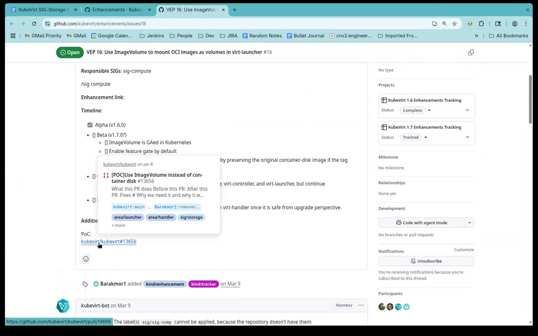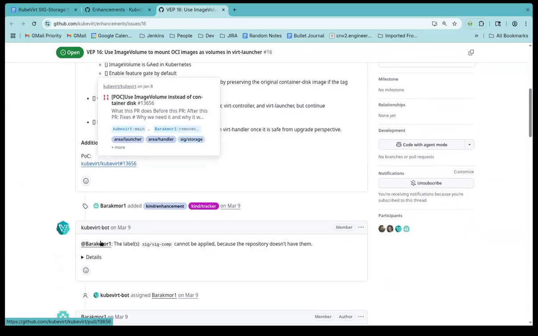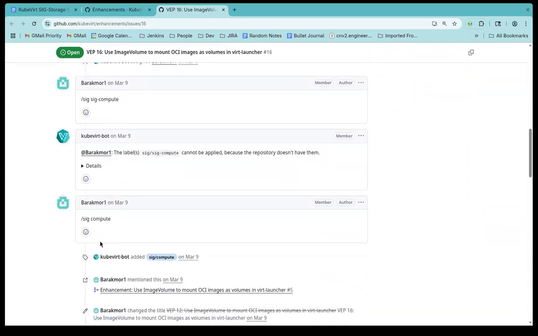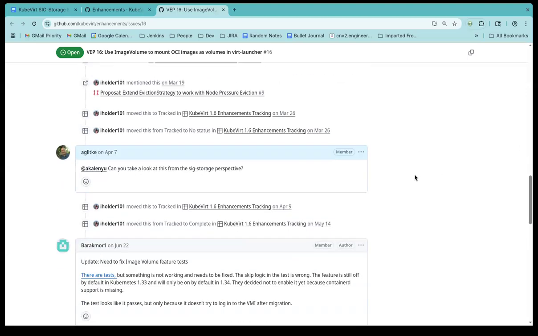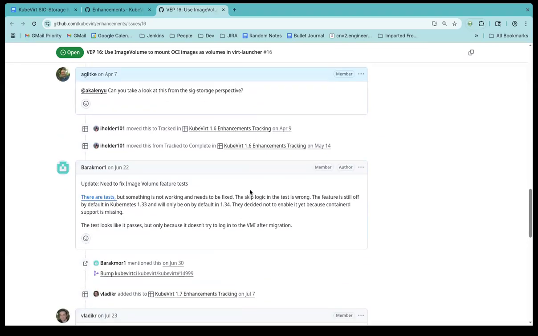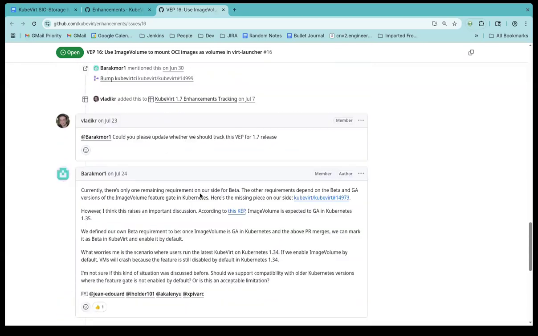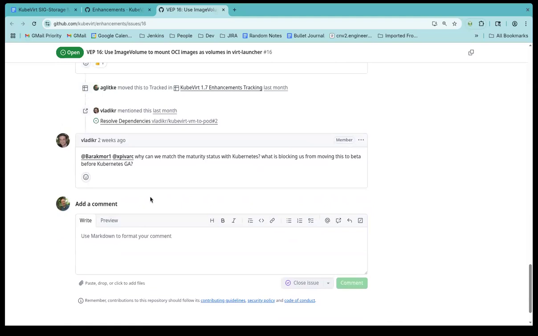You have the feature in, but it still has to GA and all that stuff. So for that purpose, it's still open. Okay, and we don't have any problems with this from the storage side? No, I think he's tracking Kubernetes making GA, and then he'll follow, I think. Something like that.